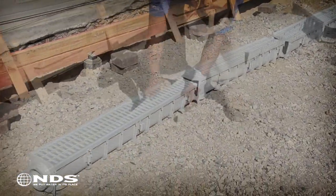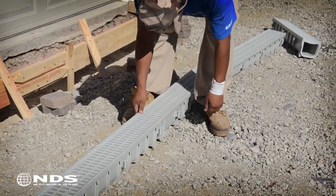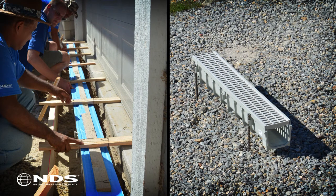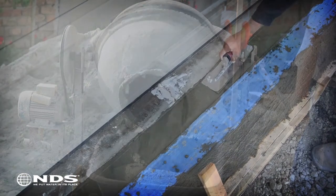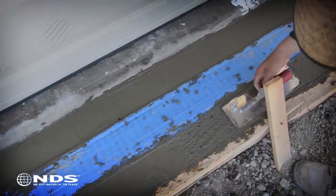This particular installation is of the 5-inch channel drain, but the same steps can be applied to all NDS Pro Series channels. There are two different installation methods, suspension and rebar. Both will be covered in this video. These installations involve the forming, pouring, and finishing of concrete. If you are not comfortable doing this, we recommend you contact a contractor to help with the installation.